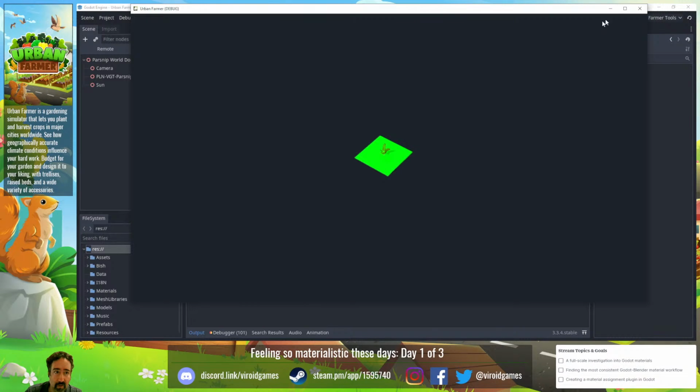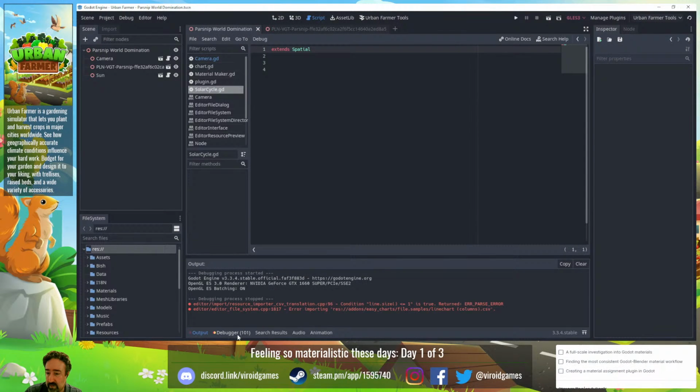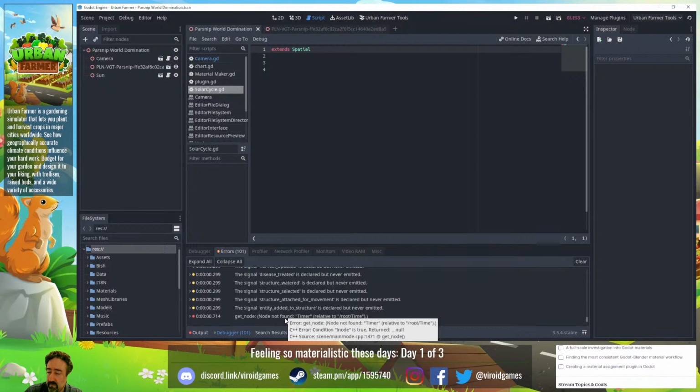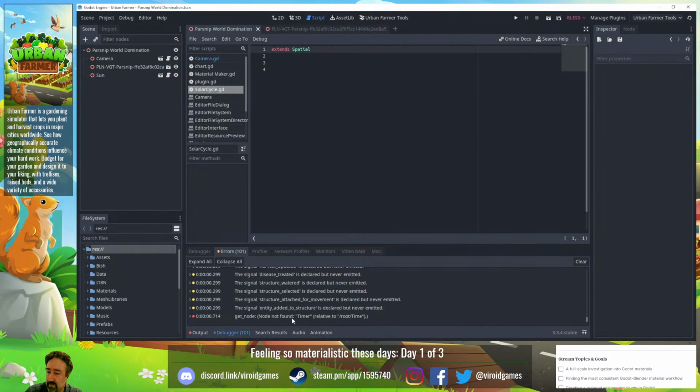It's still not working, mind you, but at least we are not getting a whole list of errors. Root time. Timer. I wonder if the game is sort of in pause mode because this is also missing, because the ticker is not working.